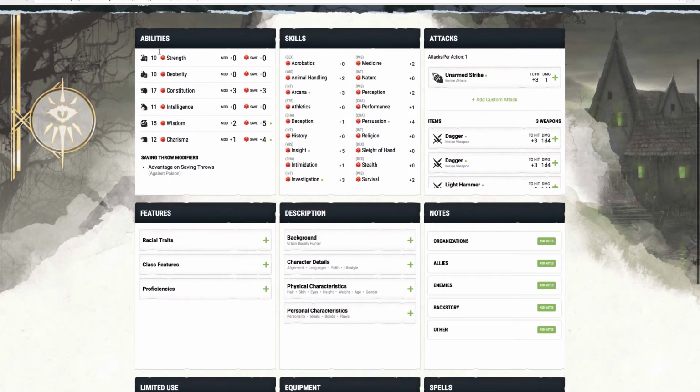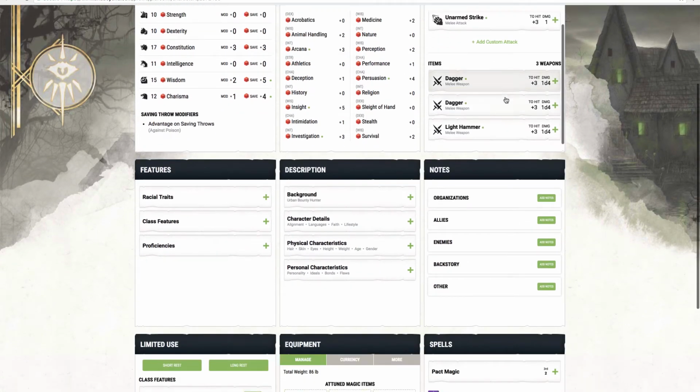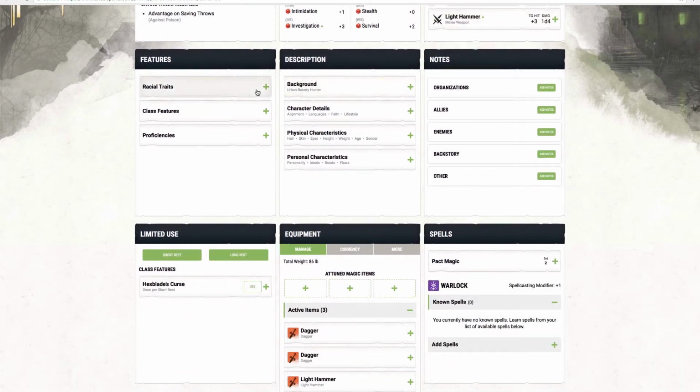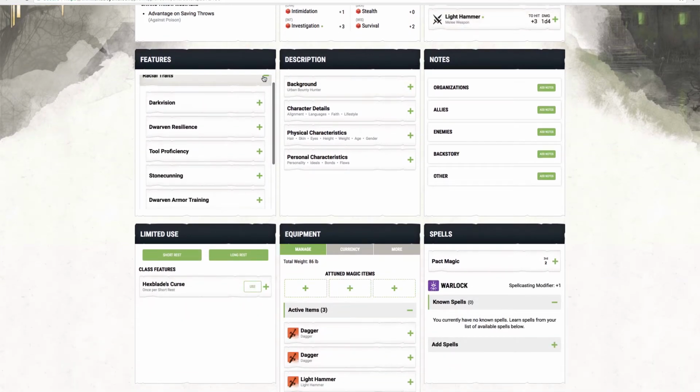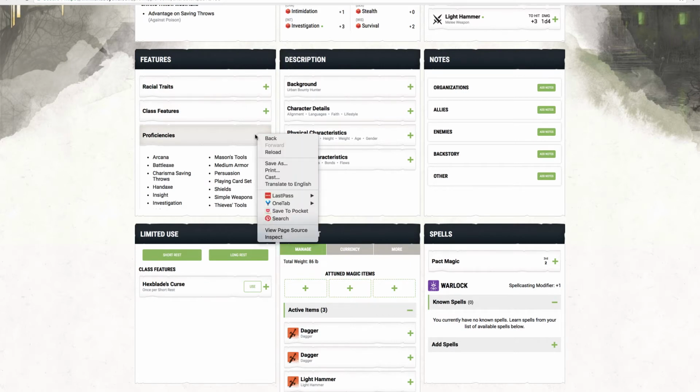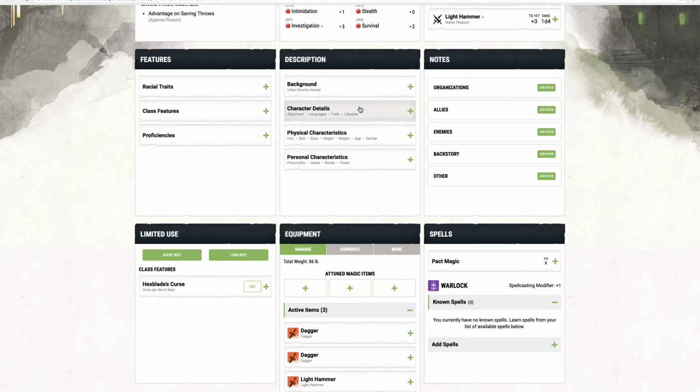So you can see here's your stats, and these are things that you would play with during the game, right? Like if I ask you to make an Arcana check, I get to roll the d20 and add a +3. When I ask you to make an attack with my hammer, I get to add +3, and then I do 1d4 damage, which I'll probably be revisiting because 1d4 damage might be tough. However, you can go in here and see the traits you picked or got with the race that you picked, different things your class can do, your background.